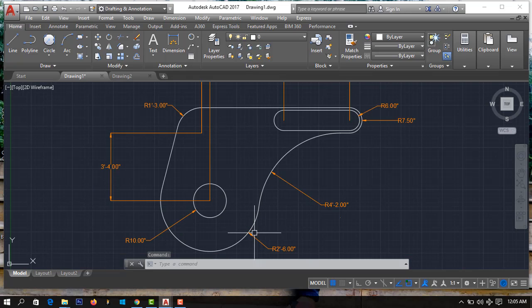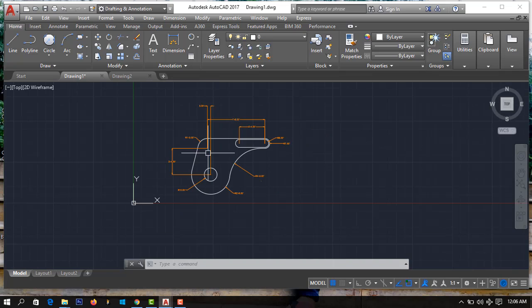Here we are watching this portion. The radius is 2.6, I mean 2 feet 6 inch, total radius is 30 inch, and this radius is 10 inch. The distance from here to here is 40 inch, I mean 3 feet 4 inch, and this one is 1.30, I mean 1 feet 3 inch, means 15 inch.